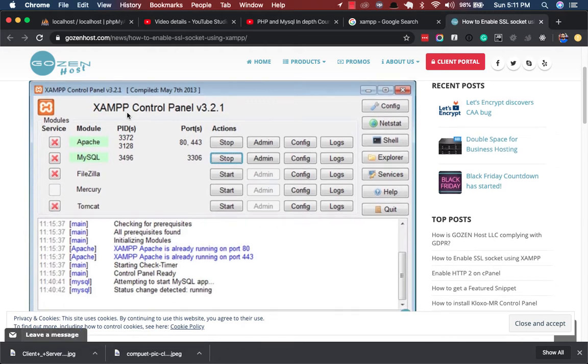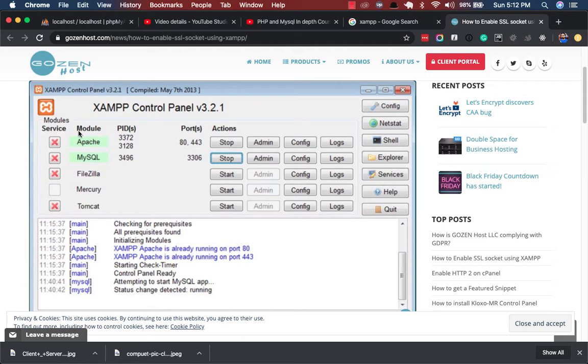When you open the XAMPP control panel, there would be Apache and MySQL. You just click on start, and you can also click to make both of these run as services.